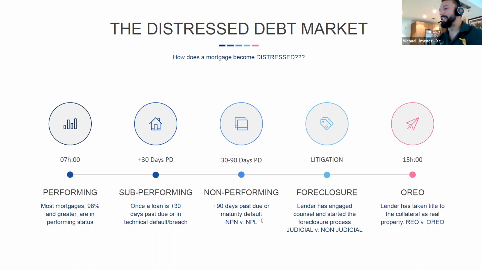So typically non-performing is plus 90 days past due. The loan is non-performing status, NPL. You guys are more focused on NPNs, which typically means it is residential in nature. NPL typically, or as far as I can tell, because this is still a gray area, gray market, NPL typically means commercial loan, right? That's how I like to differentiate it. There's no official status, but that's what I've deduced. I've been doing this since 2007, 2008, and this is the best that I can tell.